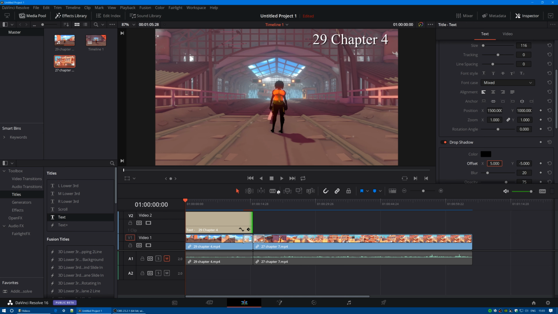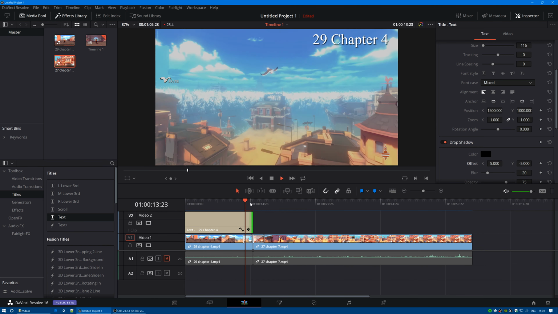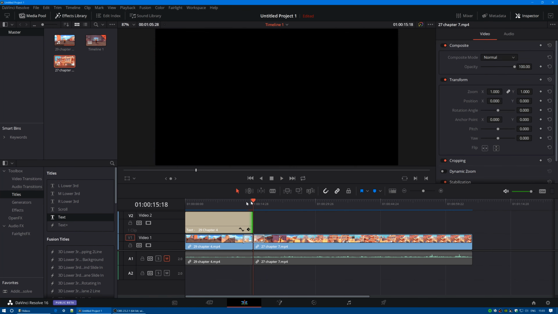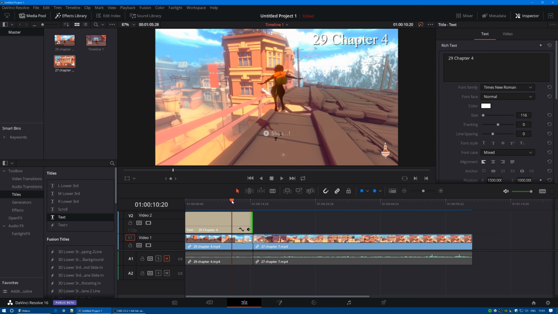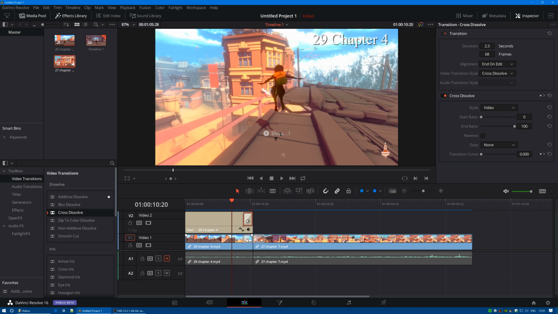Now what will happen is when I press play, it will go to the end, and then when it goes through its transition, it will disappear, but it's juddering a little bit because it's caching again. Let's just pause and wait for that cache to end. Now you can also go back to your video transitions and add a cross dissolve onto this as well so that this actually disappears. And if you just drag that over to the same length as this so they match each other. Just wait for that to cache.